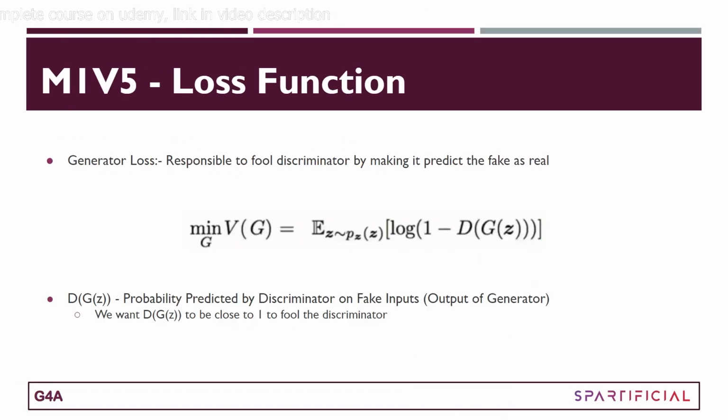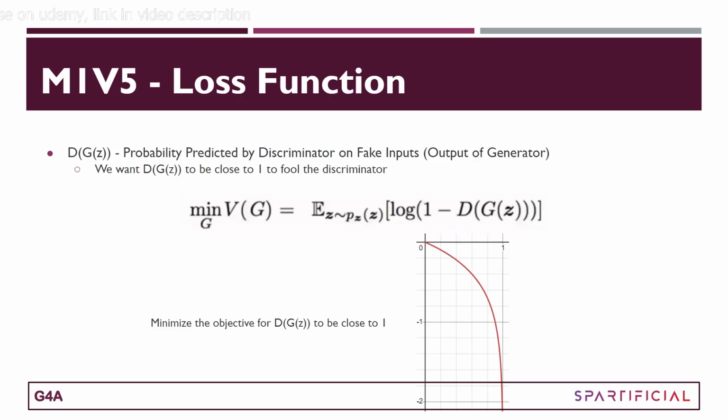As opposed to that, in my generator part, I want to fool the discriminator, and therefore I want my discriminator to predict this as 1. Whatever it predicts, the information from this loss is going to be fed back to my generator. And if you notice, in both of these loss functions, the outputs are dependent completely on the discriminator's output. It's going to have two outputs, one for the real set, one for the fake set.